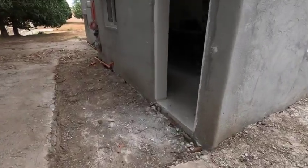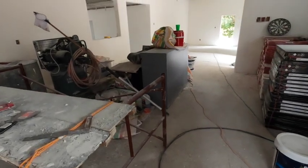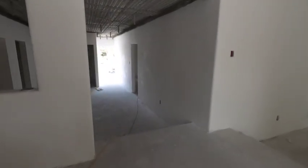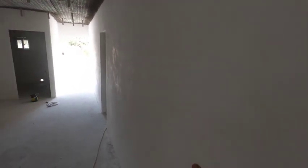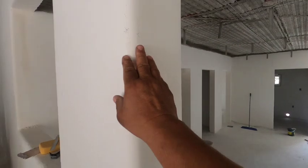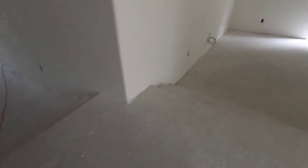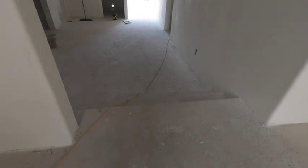I want to show off the tiles we got, but let me show you some things here first. For the past month or so, they've been doing skim coating, and yeah, it's taking a long time. But I want pretty much perfection, or as close to perfect as possible. I want it to be level. The top area here is off about almost half an inch, and the bottom is pretty straight — that has to do with different crews doing different areas. It's irritating, but it's over and done with. The other part that took a long time was making this a bit smoother. They're not done yet — they've got a bit more to go. They're going to clean up the floors with water, brush, and so on, and get rid of most of the dust before I do anything else.